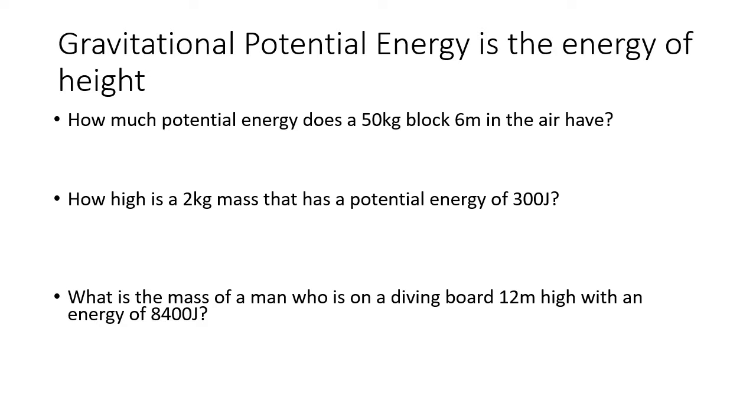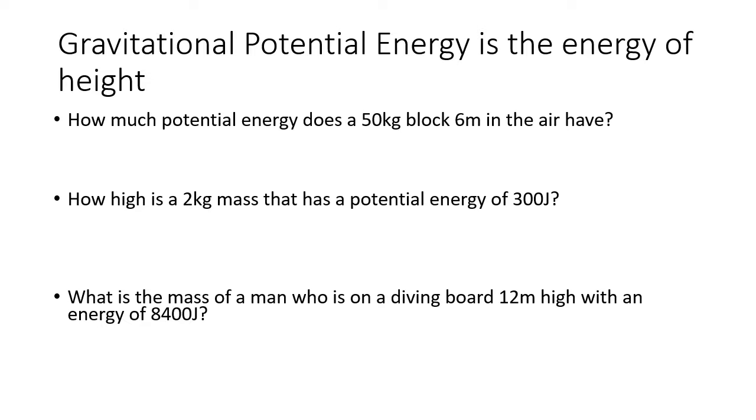Today we're going to take a look at a couple gravitational potential energy problems, just calculating the height, the mass, and the gravitational potential energy of something, knowing the other two. We're going to assume each of these are on Earth. Three basic problems. Number one, how much potential energy does a 50 kilogram block have that is 6 meters in the air?